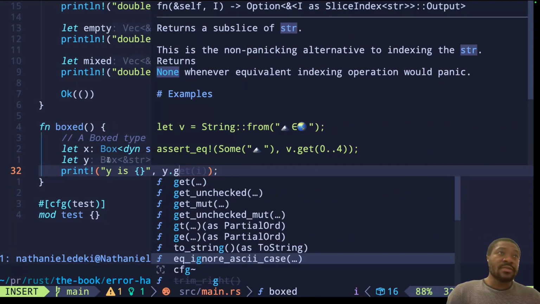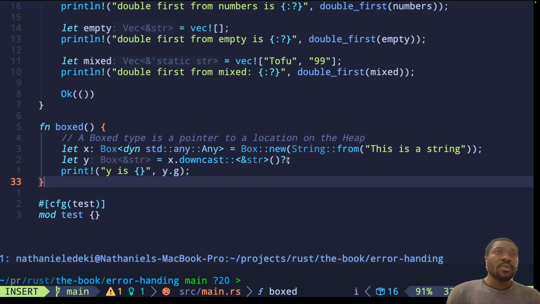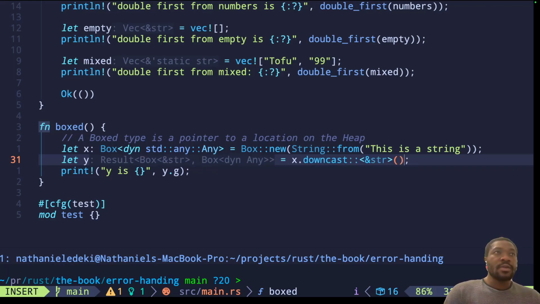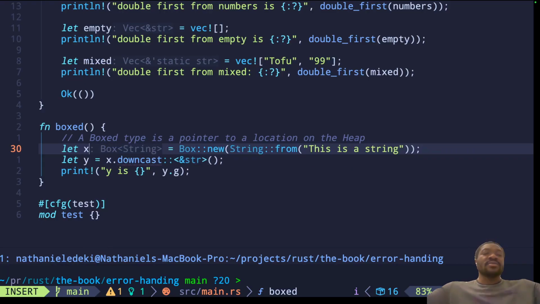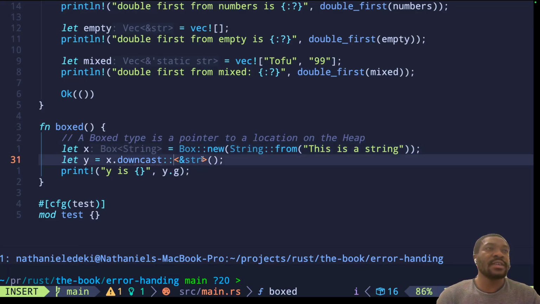It's a Result, right? I think this is not supposed to be like so, right? If I remove this, what do I get? It's just a Box of String. Yeah, no wonder. It's just a box that has a String. So that was not correct. Now if I say downcast this, the type will not be correct. I think I already see the complaint.